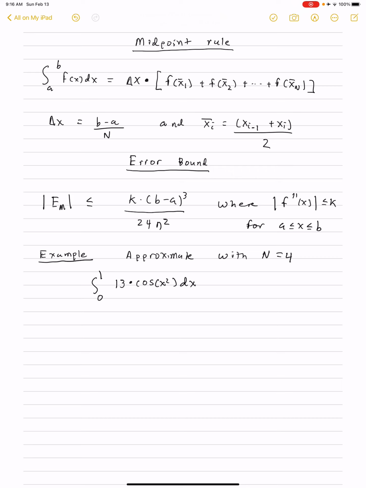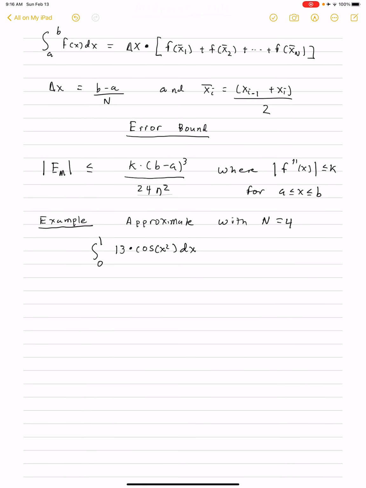Okay. One new piece of information about the midpoint rule that you have not seen before is this error bound. It tells you how good your approximation for the area is, and it's given by k times (b minus a) cubed divided by 24n squared. And k is any bound for the second derivative. So that's often a confusing point because there can be many values of k. And certainly there is a best value of k that's not required.